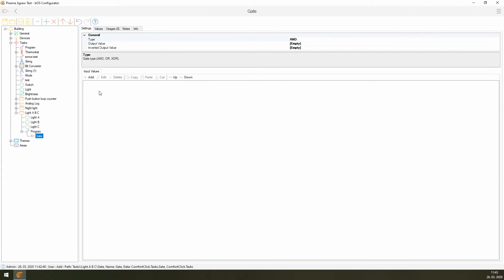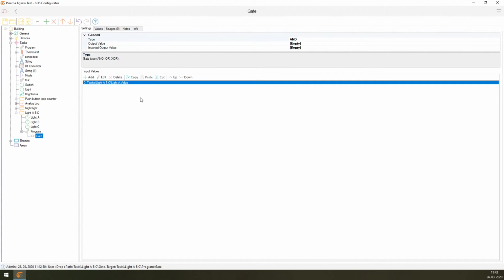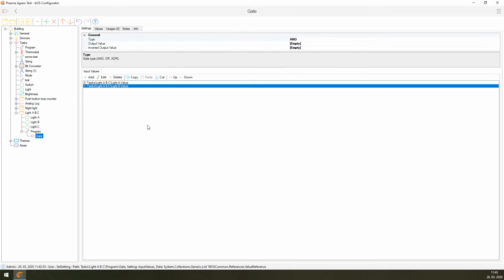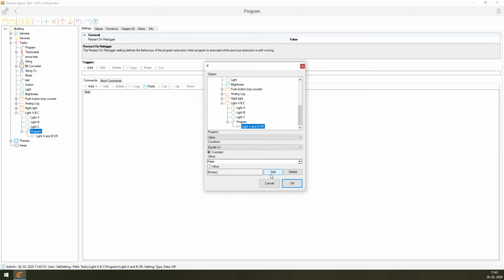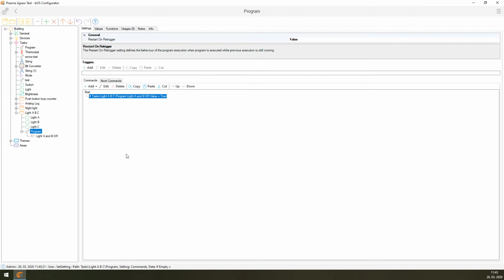So here you can say, okay, this is my light A, and this is my light B, and now we can name this light A and B. Let's say this is OR function. So this would be our OR. And then you can use this in here.